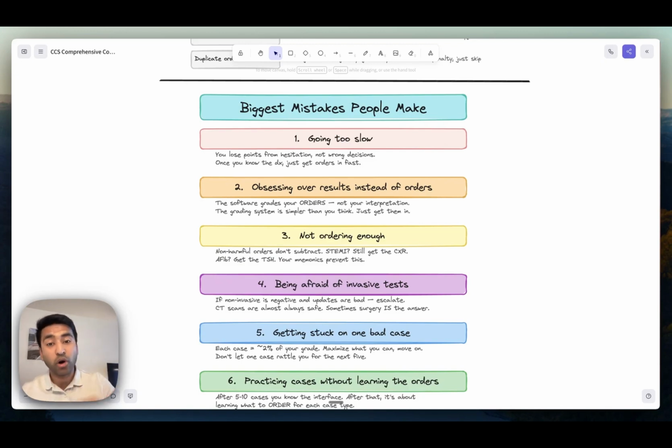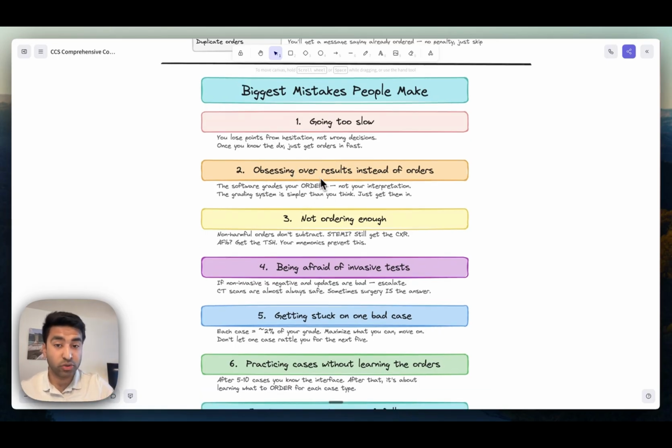However, where you won't be able to figure it out is if you never saw a patient with pelvic inflammatory disease, then you may miss orders there. So it's way better to do more cases with the speed order setting than to wait and do fewer cases just to really understand the software, because you'll get the software within 10 cases.